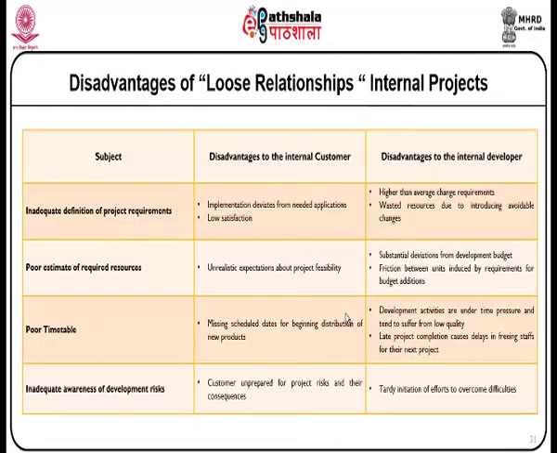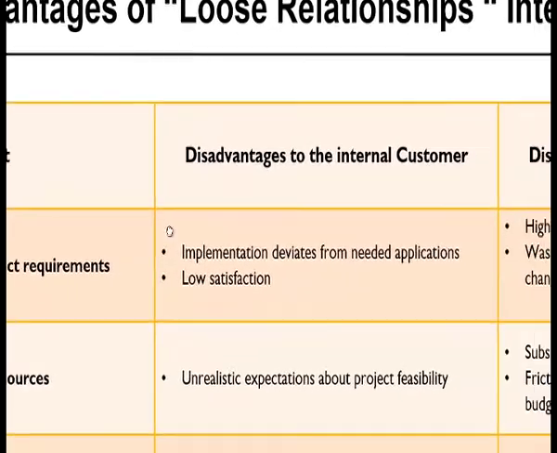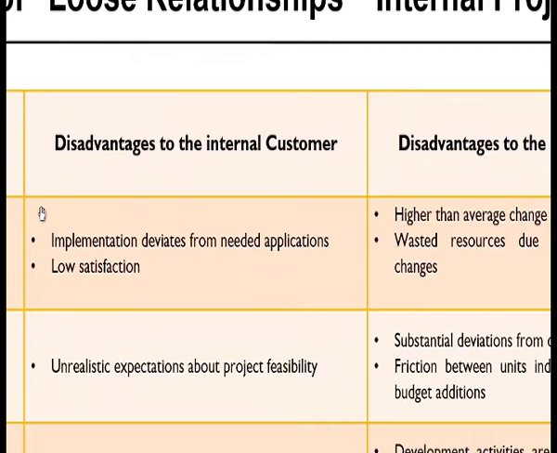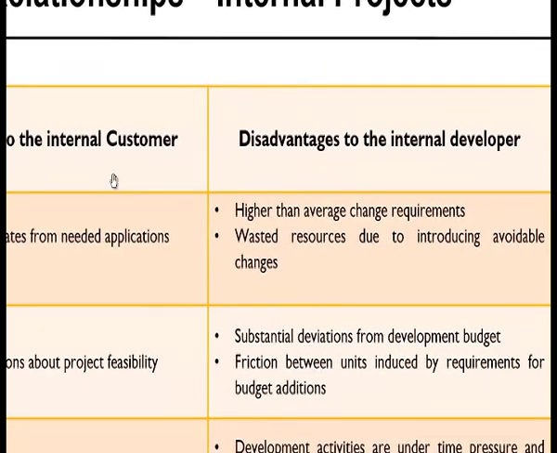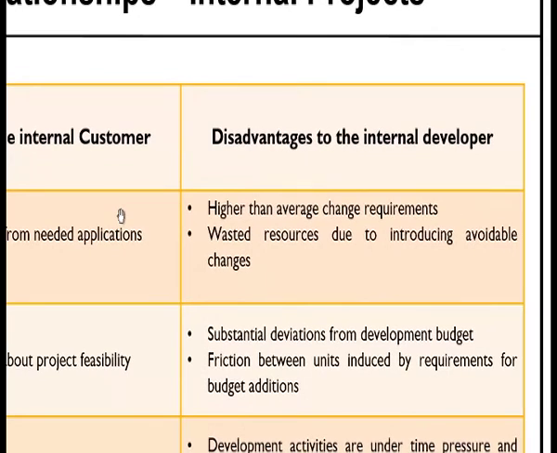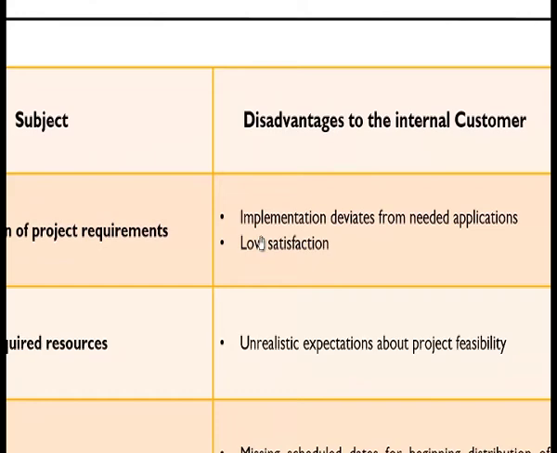Let me tabulate the disadvantages of loose relationships in internal projects. Subject: inadequate definition of project requirements. Disadvantages to the internal customer: implementation deviates from needed applications, low satisfaction. Disadvantages to the internal developer: higher than average change requirements, wasted resources due to introducing avoidable changes. Next, poor estimate of required resources. The disadvantage to the internal customer is unrealistic expectations about project feasibility.